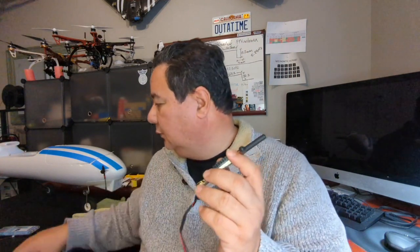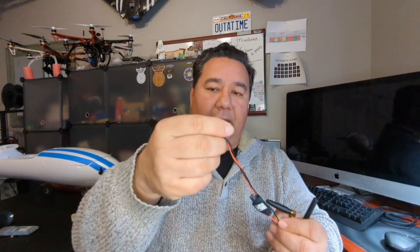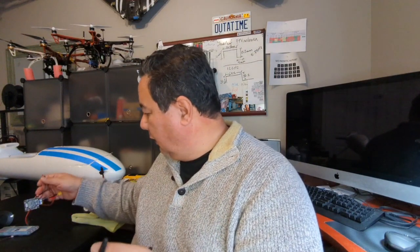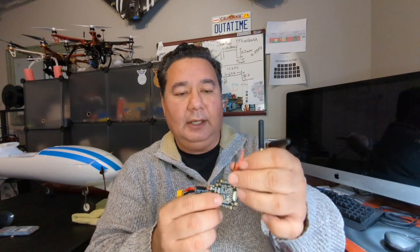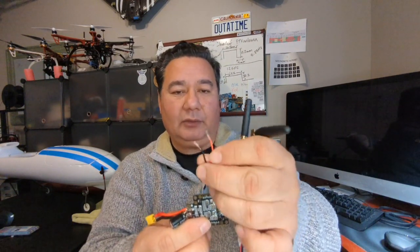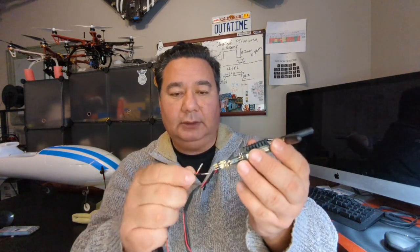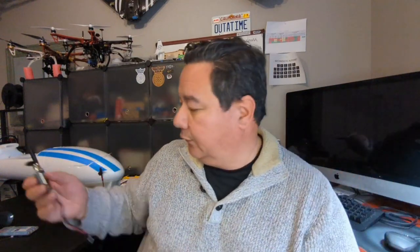And so the way to do that, for example, where did I put it? Here I have a UBEC, okay? And I'm going to use it to power the flight controller. And for powering the actual telemetry radio, I have these two wires that I pre-crimped, and these are gonna take just a little DuPont connector to connect here, power and ground, like that. We're gonna look at that in a little bit more detail in a few minutes, but basically that's the way this is going to get power, and that's gonna be the basic principle for powering everything else.